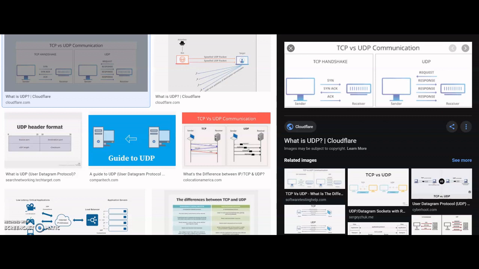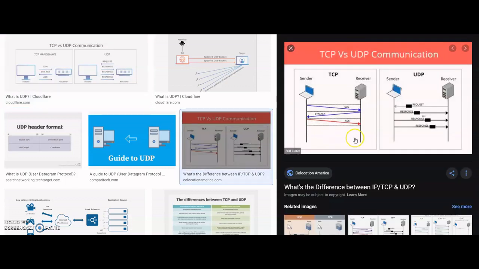And UDP, on the other hand, doesn't guarantee the delivery of data. UDP is a connectionless oriented protocol. It's faster than TCP. It's a fire and forget protocol. So if you send data through UDP, it doesn't send an acknowledging message or signal back to the sender. You send it once and that's it. It forgets, as you can see on the screen. It doesn't care what happens to your data packet.